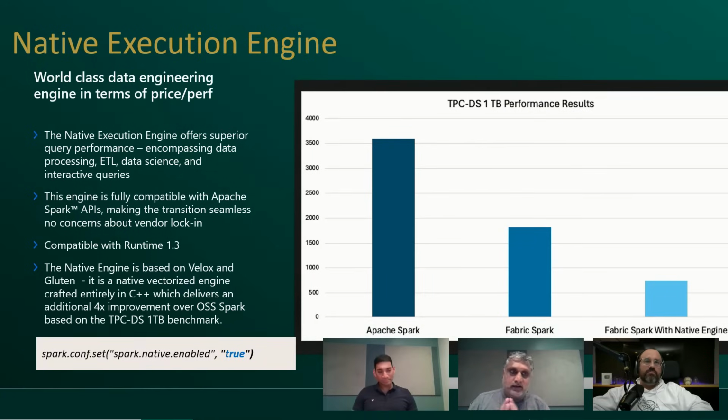We have seen in our telemetry that real customers are seeing 2 to 4x gains. We're super happy with where we are, and we know we are not done yet. There's a whole session at FabCon on this where we talked a little bit about our roadmap. My encouragement to you is use this, but be aware of the setting, so that in case you hit an issue, you don't decide, oh, I need to throw away the baby with the bathwater. There's a more precise fix you can do.